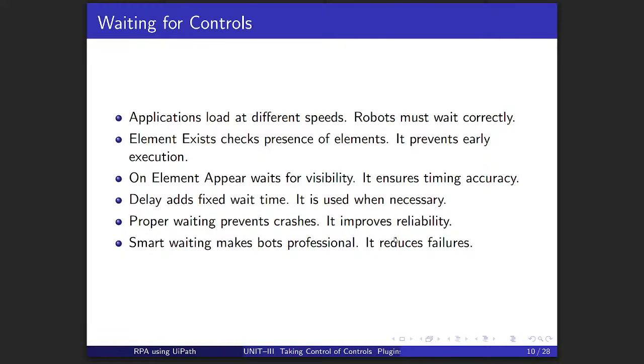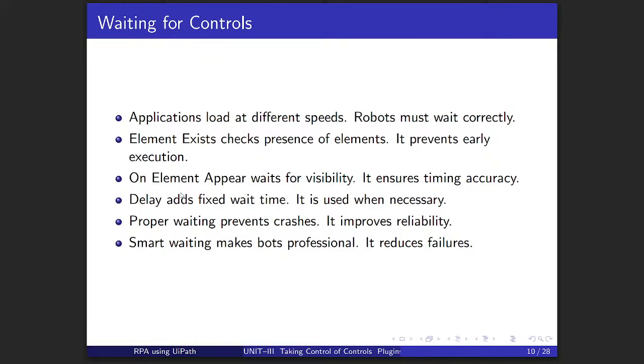Sometimes it may open in 10 seconds, which opens in 2 seconds when I am working, so the robot will just say it is not opening. So that's why UiPath has provided element exists, to overcome this problem. Element exists is nothing but it checks whether something is present on the screen or not. Whether the robot is correctly getting it or not, we will be checking by using element exists.